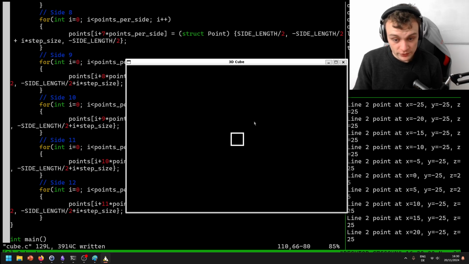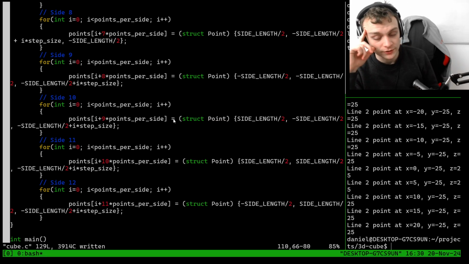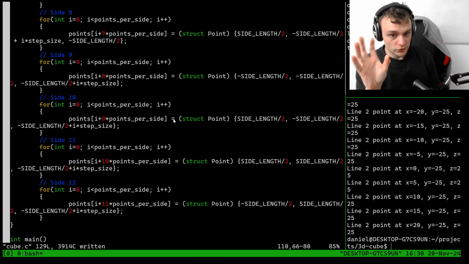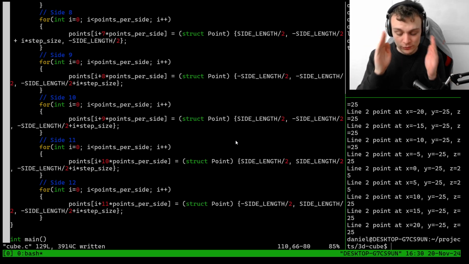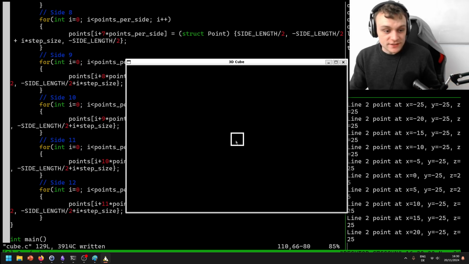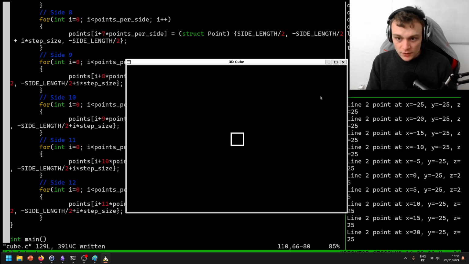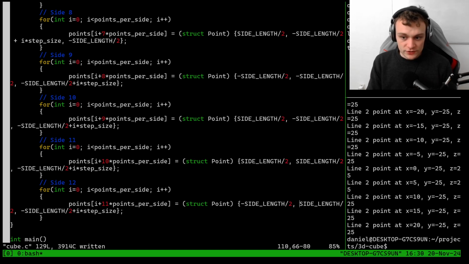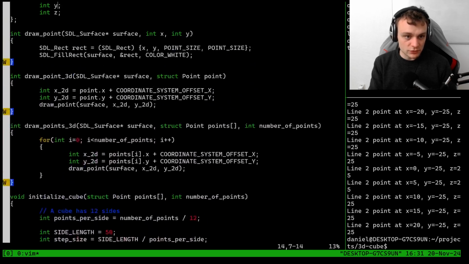So this is our three-dimensional cube now. It's completely defined if I did not introduce an error here. But since it is not rotated to either side, we can't see the back part of it or the sides. So we are looking at the three-dimensional cube right from the top, basically. And yeah, I think this is a good stopping point for this episode. Maybe let me just increase the side length for a better visual here. I think it's way too small.